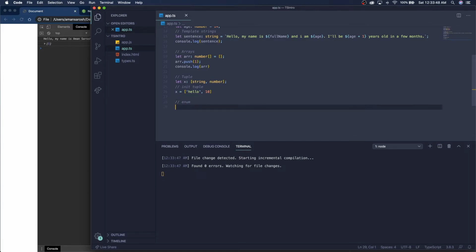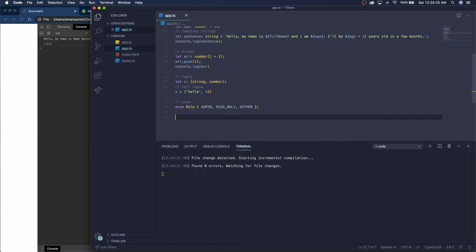Let's call it an enum. So in languages like C#, an enumerator is a way of giving a more friendly name to a set of numeric values. So we use these pretty often, especially when we're working with data as well. To define an enumerator, we write enum, and we give it a name. The name I'm going to give it is role, and inside the role, I will have an admin, a read-only person, so read_only, and an author. So we have these 3 roles.